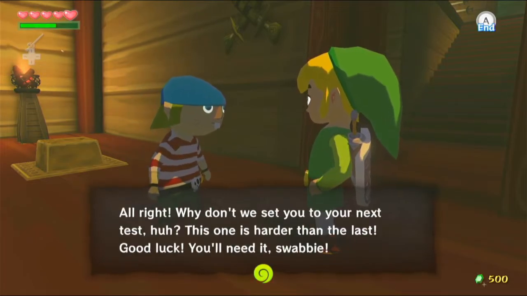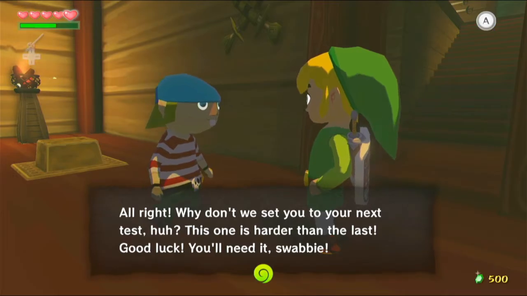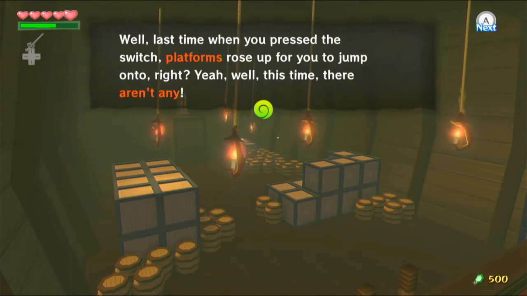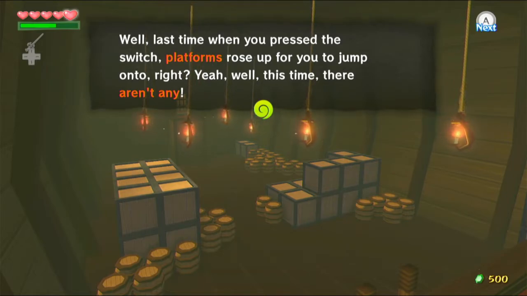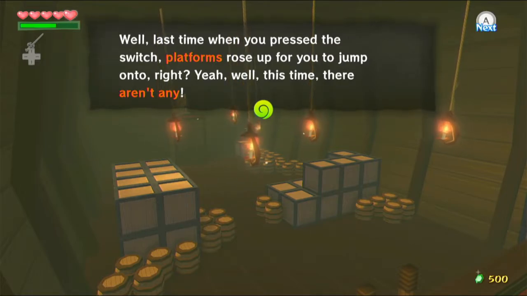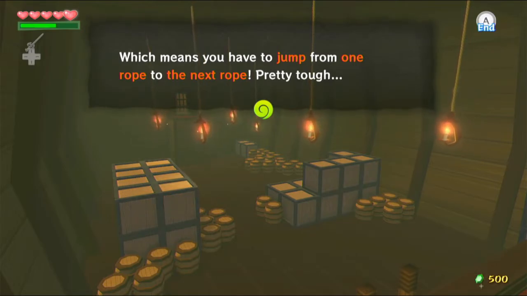Alright, why don't we set you to your next test, huh? This one is harder than the last. Good luck. You'll need it, swabby. You can see there are lanterns hanging throughout the room, right? Well, last time when you pressed the switch, platforms rose up for you to jump onto, right? Yeah. Well, this time, there aren't any. Which means you have to jump from one rope to the next rope. Pretty tough.